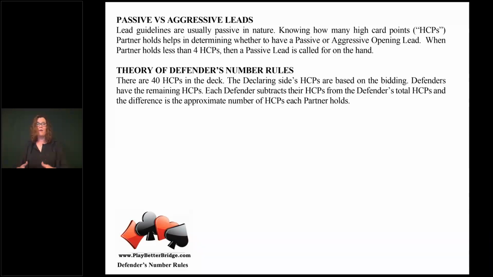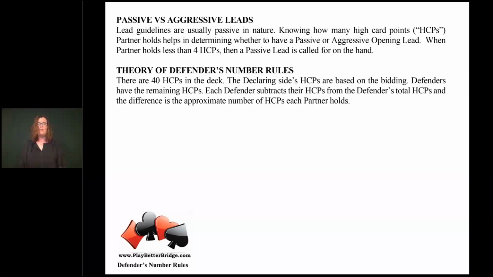Tricks 10, 11, 12, when you're trying to figure out what to discard, these number rules will help there too. We're going to focus in this mini lesson on opening leads and how the number rules help you as defender on opening lead. Now, first thing you do in your defensive checklist is to review the auction. Lots of clues go on in the auction.